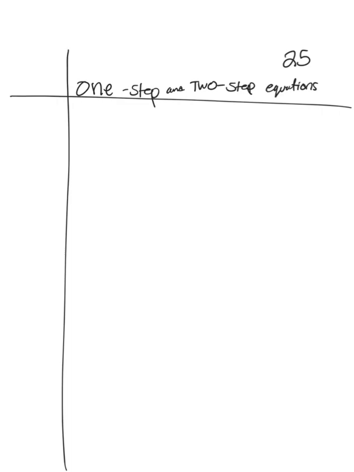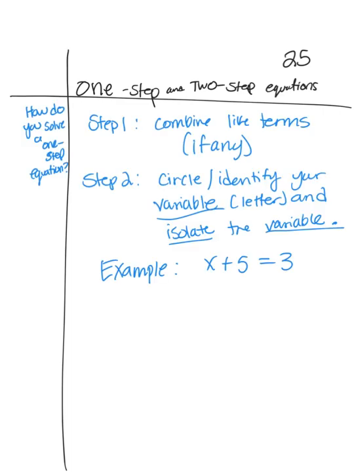So on your Cornell line on the left, you're going to write this question. How do you solve a one-step equation? So go ahead and write, how do you solve a one-step equation? All right, so I know this escalated quickly. I told you just to write a question, and then I ended up writing the notes. So go ahead and pause. I want you to put down your pencil, close your notebook, don't write anything down. I want you to fully understand what I'm about to teach, and then pause the video, write everything down, then press play to proceed. All right, so how do you solve a one-step equation?